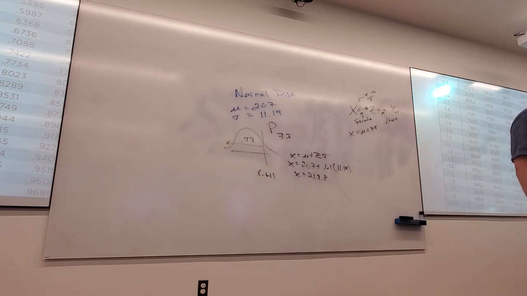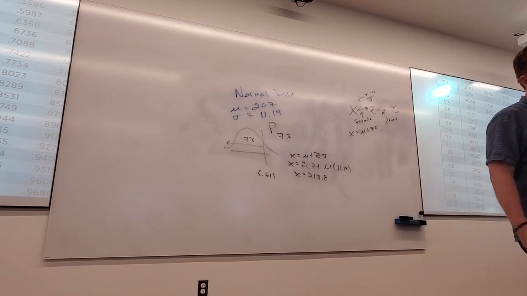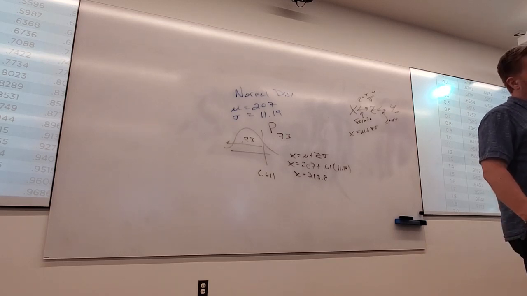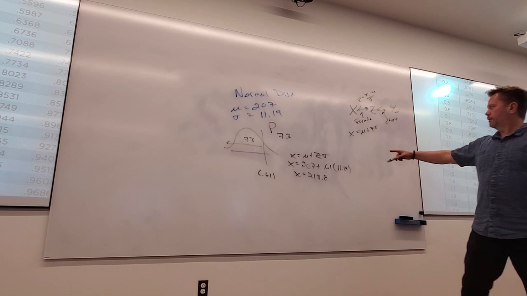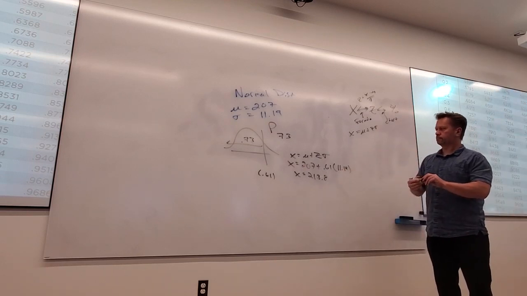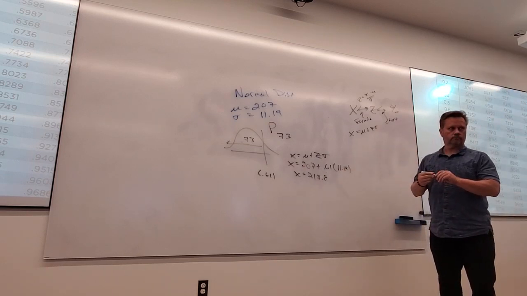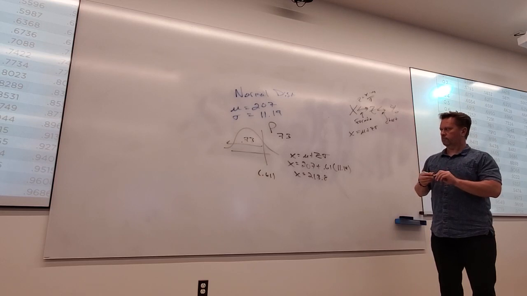You said the formula's going to be on the sheet, but I still get confused by it because I don't use it. I just plug in the z-score we get. Oh, in the regular. Yeah, you don't have to use this formula if you don't want to. But it helps answer the question, and I forget which question it is, because it's a definition.